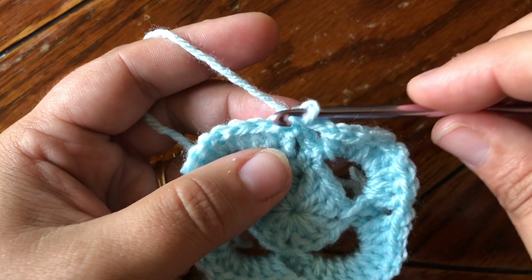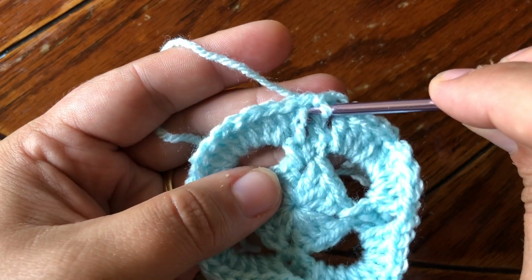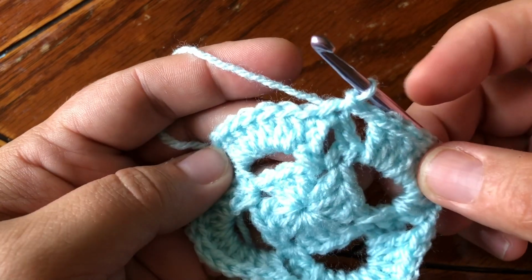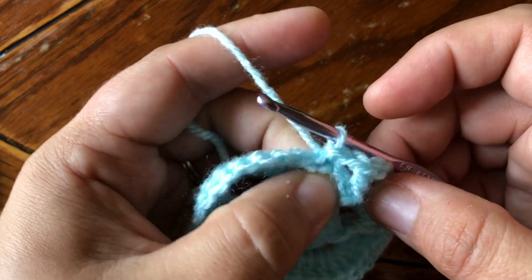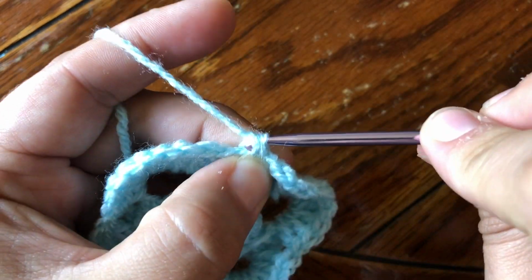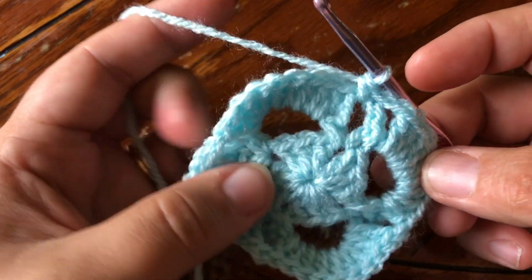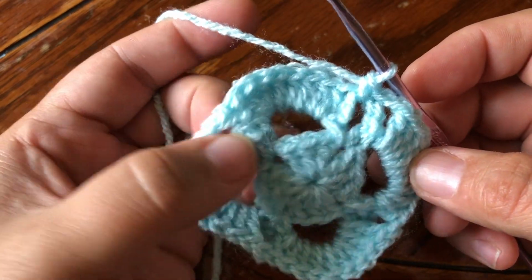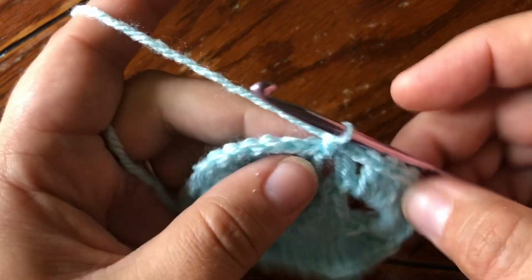Okay, so now we're gonna work straight into this chain 5 space from the previous round. For our next round, it's gonna be from round 2. So it's just this space right here. You're gonna work into that and make sure that you loop it in. And I'll show you again on this next one because this one's really free here. So we're just gonna loop it in with this chain 1 space.